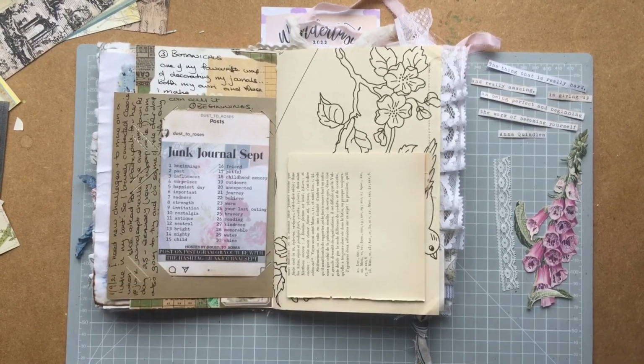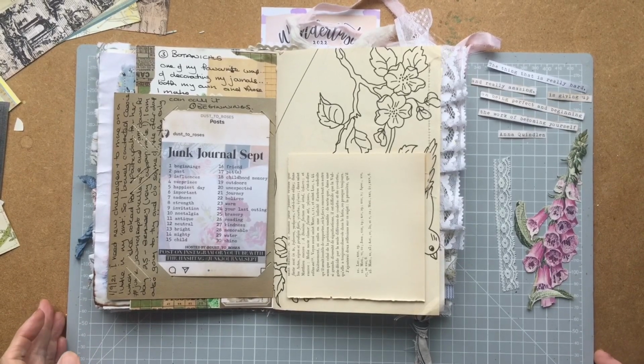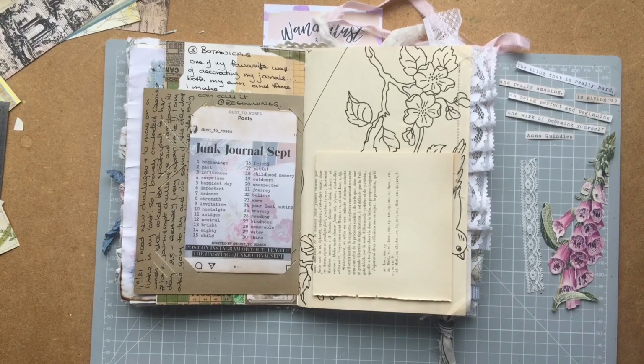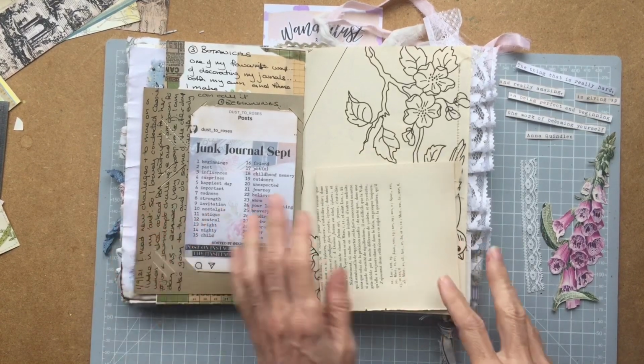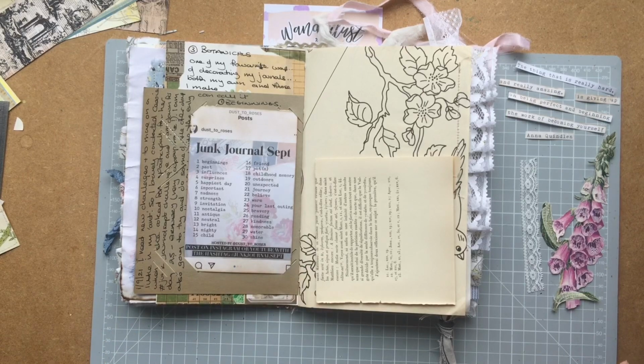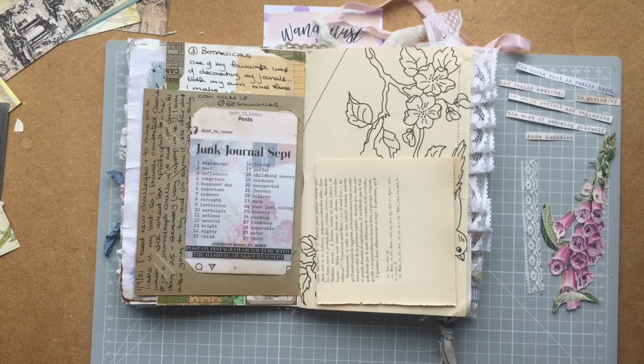Okay, so I'm back with my third How I Junk Journal, and I'm hoping to take you along a little bit with me this time. So it's a sort of craft with me. I have done some preparation though, because I've been faffing about for more than an hour, so I don't want to film me faffing about.